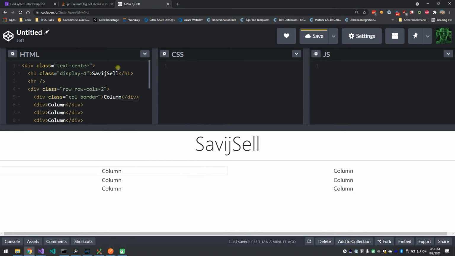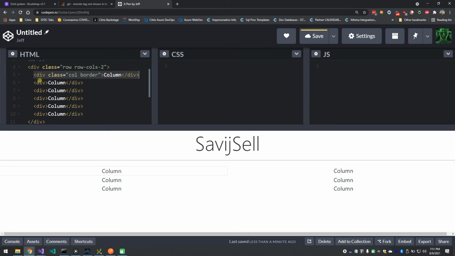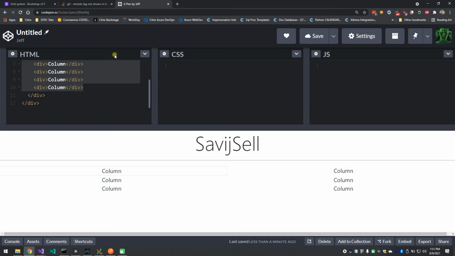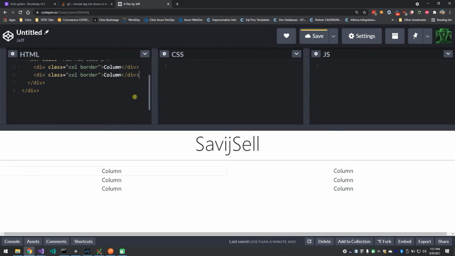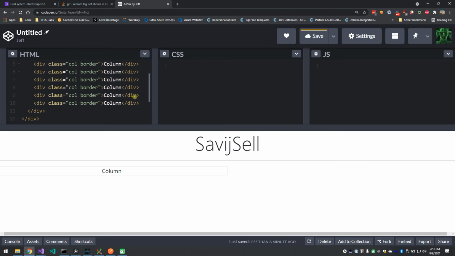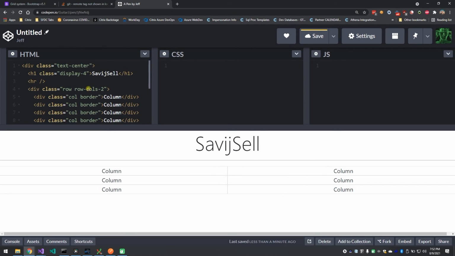Hopefully you can see that thin line there. And so I'm going to replace our 6 columns with just this. So it's 1, 2, 3, 4, 5, 6. So now we'll have 6 items in 2 columns, and the 2 columns are because we said, hey, there's a row, and we wanted to use 2 columns.